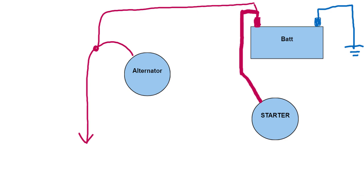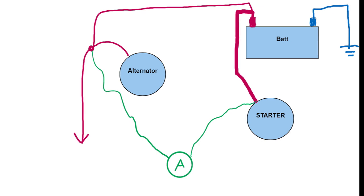Now, when you hook an ammeter to the system, or how GM hooked the ammeter into the system, is basically the green wires here. It's connected between the main junction and the starter. The idea is to measure the voltage difference created in the charging wire when the alternator charges the battery. The starter cable has no effect on this because there's no current. The starter is not running, the engine is running.